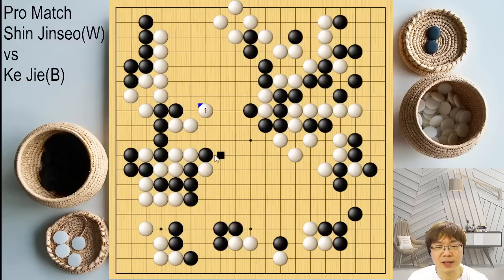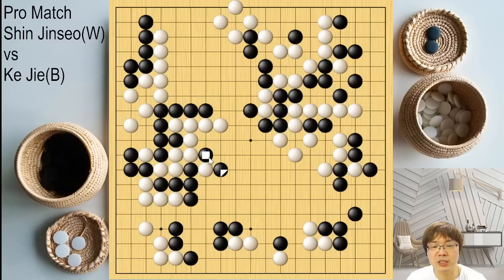I can play kosumi and just jump out to the center and let Black save here. But that's different between Shin Jinseo and me, and he is using a very aggressive move. He even tried to hit the vital point. I think it was really nice timing too, because right now the net is not going to work, so Black should capture this single stone, and still White can earn one more liberty. If Black just makes the net, then White can win this capturing race. Although Black tries to surround here, White can still win this capturing race.